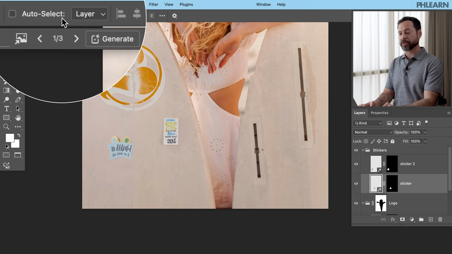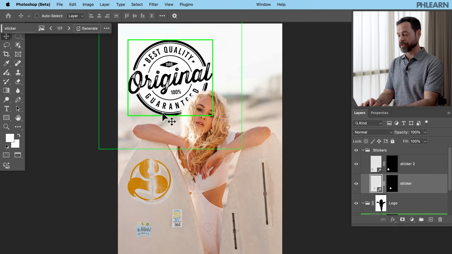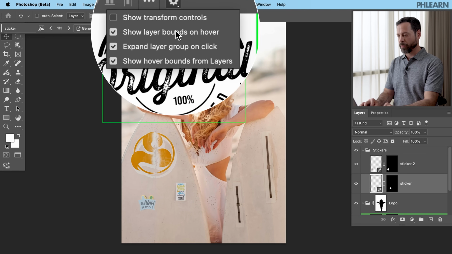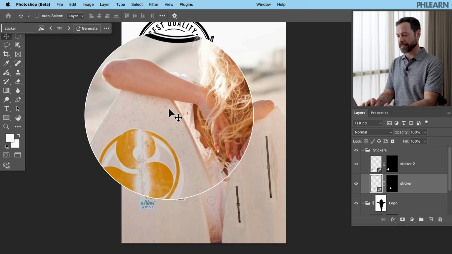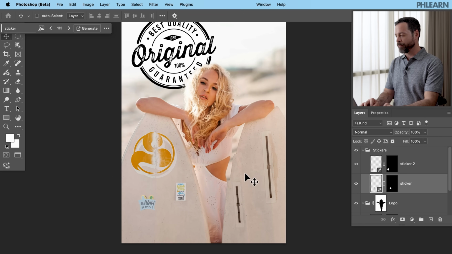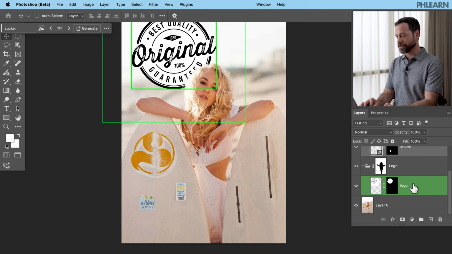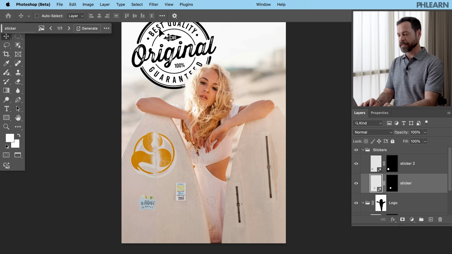But I'm not going to have auto select layer turned on by default, nor will I have show transform controls turned on by default, because I prefer to keep it just a little bit cleaner. And you know what? Now that I'm speaking through it, I don't know that I want everything to be highlighted in my actual document. So let's go ahead into my settings. We're going to go to show layer bounds on hover. I'm just going to turn that off because I like working with my document in a little bit of a clean workflow here. But honestly, I do think I will use this. If I hover over each of these layers, I do think I would like to see where they are actually in my document. So I think this is going to be my default setting.